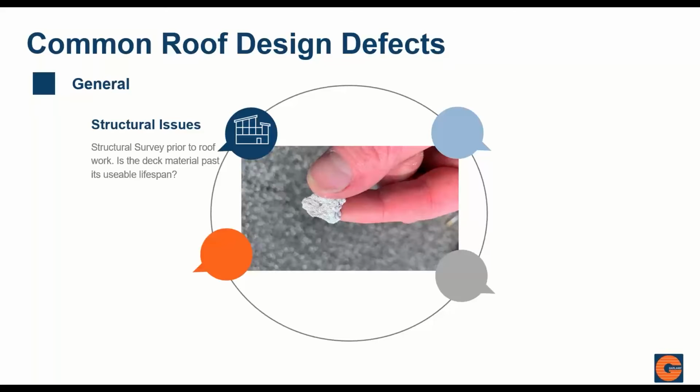In the not too distant past, we've seen rack decks fail. Specifically, there was one case in a school where thankfully it wasn't occupied at the time. These are typically very narrow, long concrete panels that can't deal with the loads and the spans that they're subject to, and ultimately ends in failure. So before we propose a new roof build-up, we need to understand what's there structurally, and we'd always recommend a full structural survey that's detailed if we have questions.